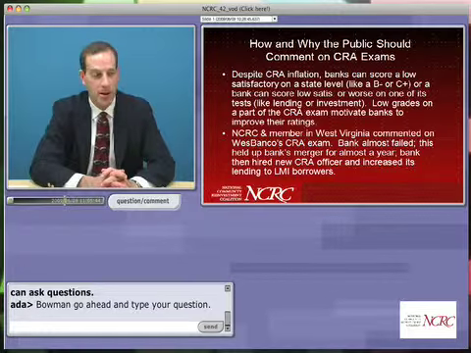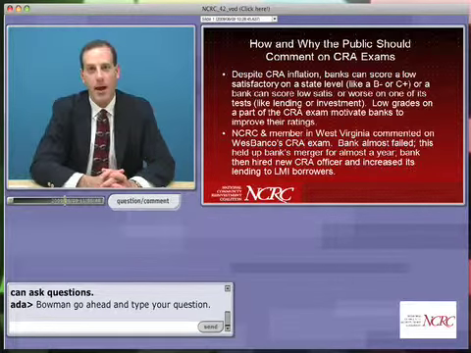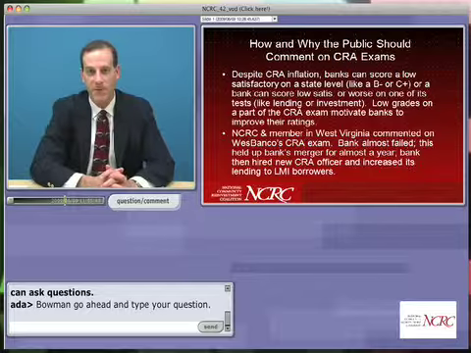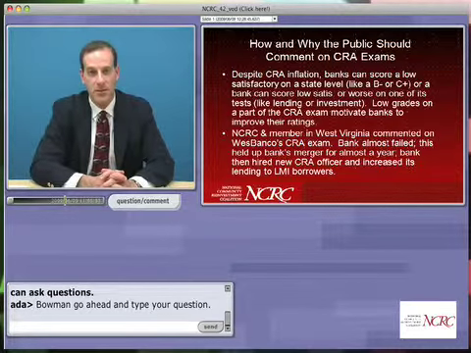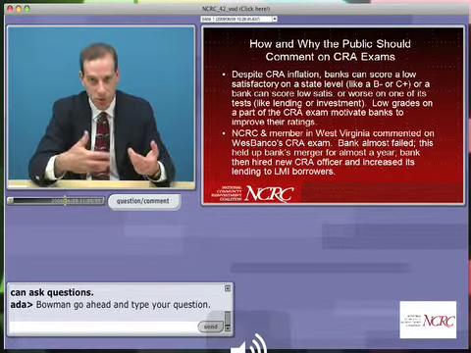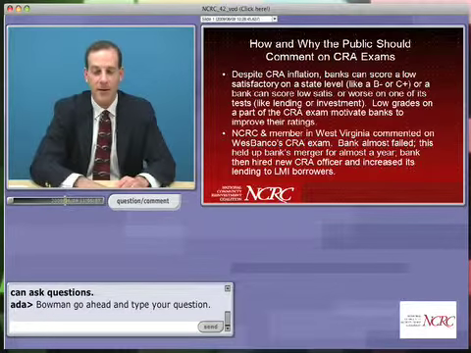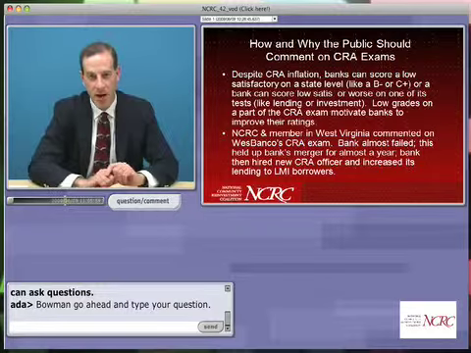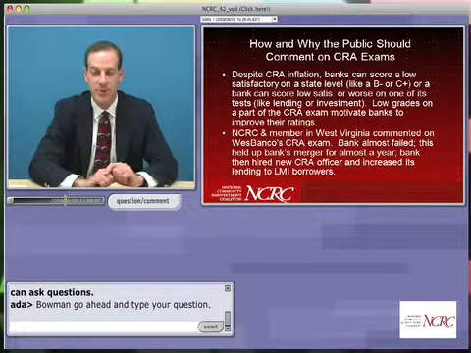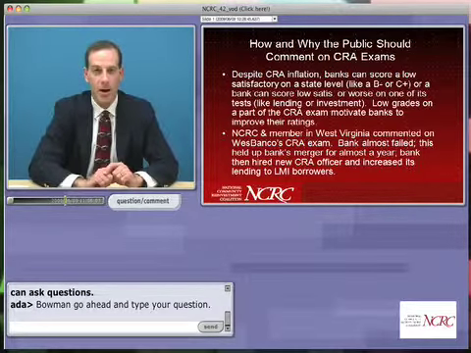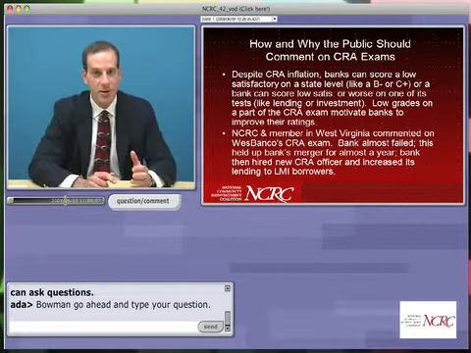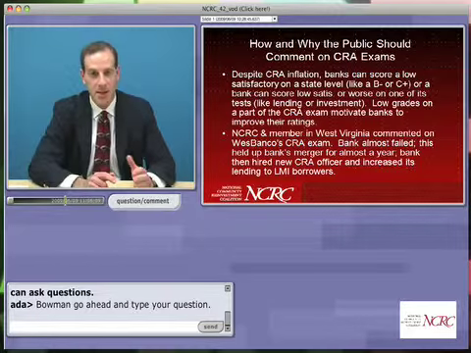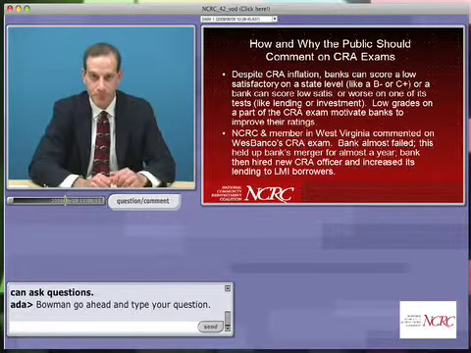There's a mobile home park in Boulder, Colorado, and they want to move to a cooperative form of housing, which often is an affordable form of housing and often gives community residents more control over their housing. And in fact, CRA does provide points for innovative and flexible lending programs. So a lending program that allows these residents to acquire the mobile homes and own them cooperatively is an example of an innovative and flexible loan program.